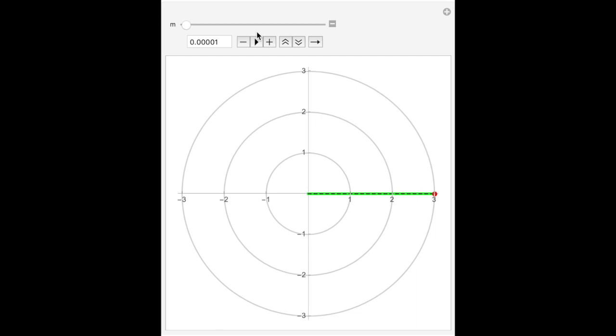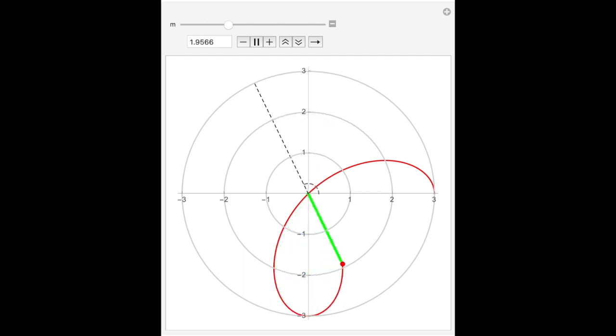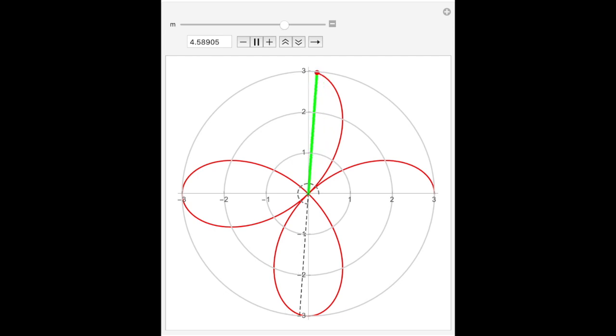So just like in our last example, when that green line is not lying directly on top of the black dashed angle, then we have a negative r value. Oh, so there is our negative r value. Okay, now we have a positive r value. And we go negative again.